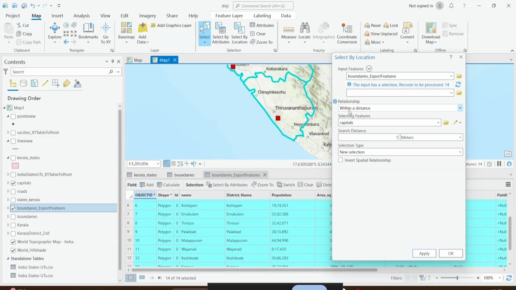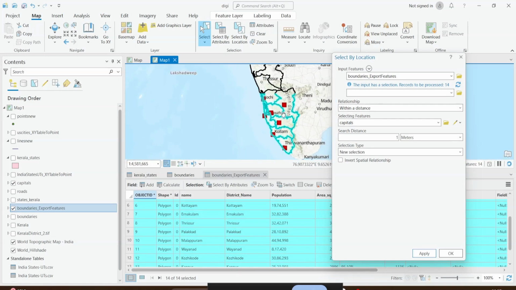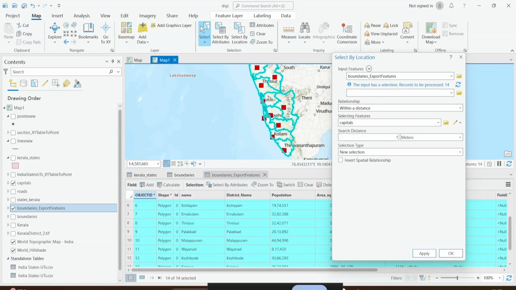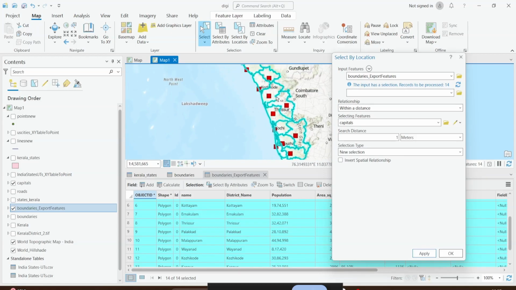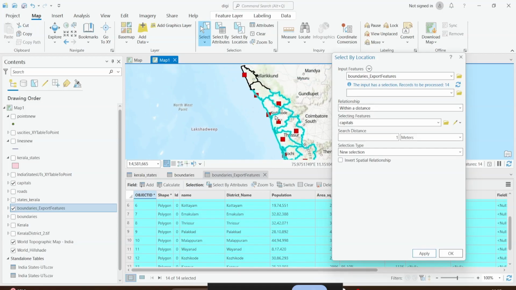So everything is true. So this kind of rule we can use when you have two layers and one layer is at a distance from the other layer. So you can set this kind of distance parameter, and then you can make these selections. So those were select by attributes and select by location.